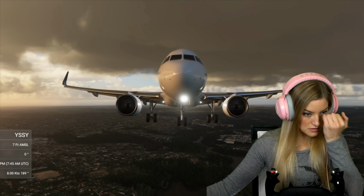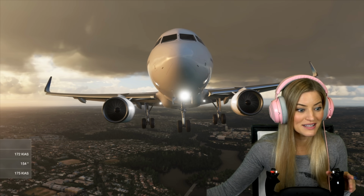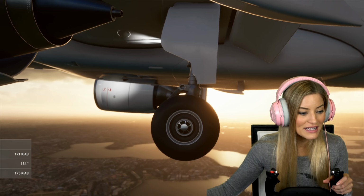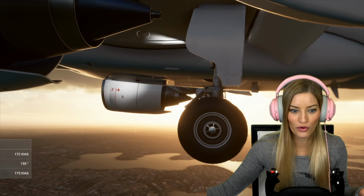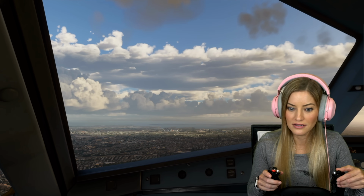Okay, so here's the Sydney Air. Oh my God, this is a big boy. This is an Airbus A320neo. I've never flown one of these before. You can't just up and put me in a big boy. Okay, hold on a second. I gotta get my map up. Okay, give me my map. I don't know where the airport is.